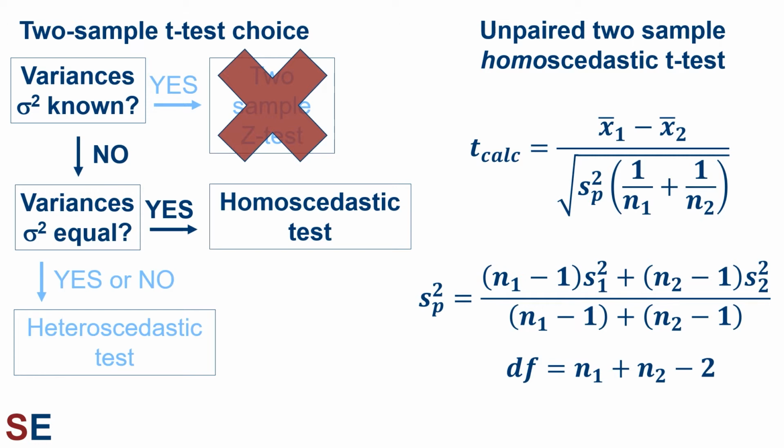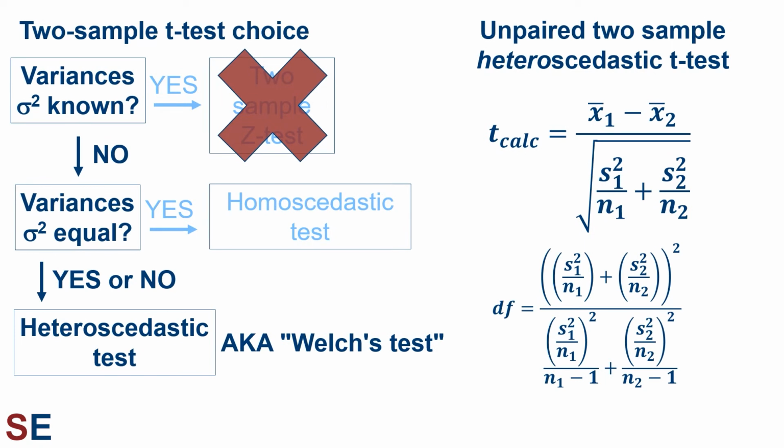We compare the calculated t-value to the t-distribution for the matching degrees of freedom value to determine the significance of the test. If we don't know the population variances, and we don't want to assume that they're equal, either because we don't know or because we've tested and know that they aren't, we can do the unpaired heteroscedastic t-test. This is the most versatile t-test since it works with equal or unequal population variances and is also called the Welch's test. It's slightly less powerful than the homoscedastic test, but less likely to be performed under faulty assumptions since it doesn't rely on getting a comparison of the population variances right.